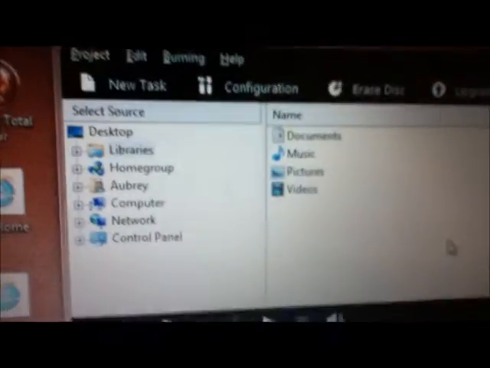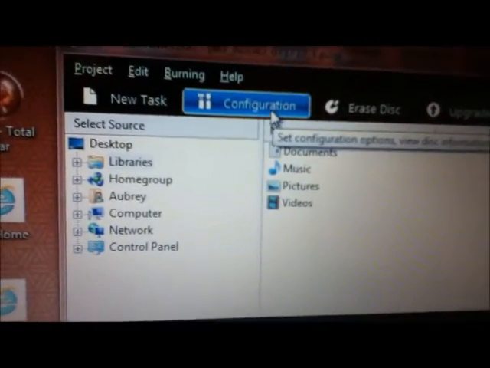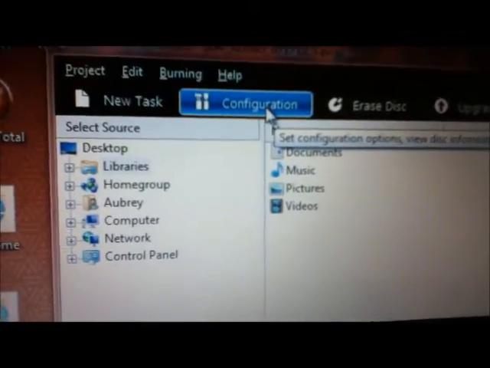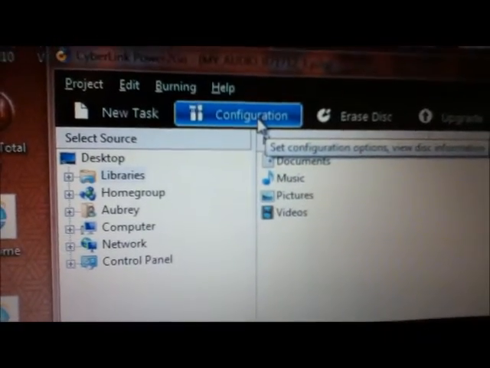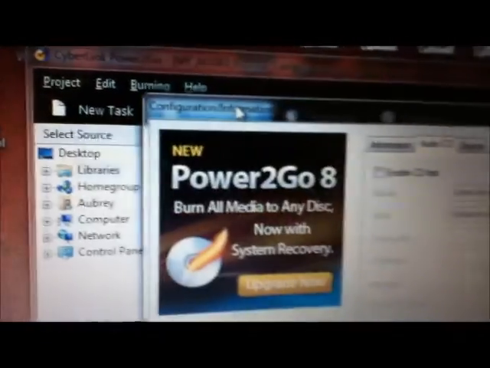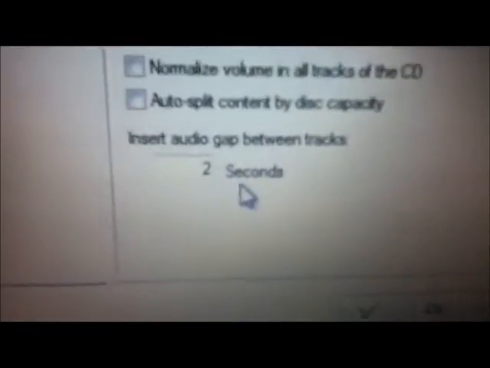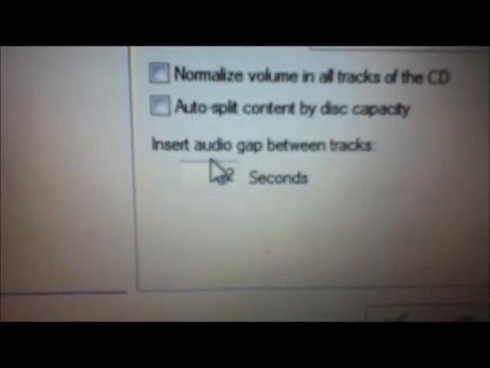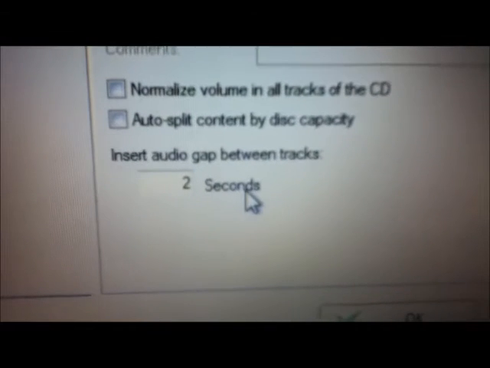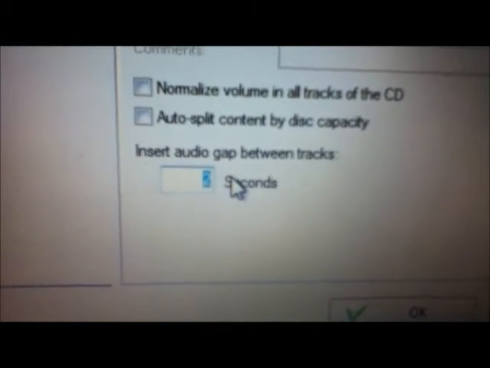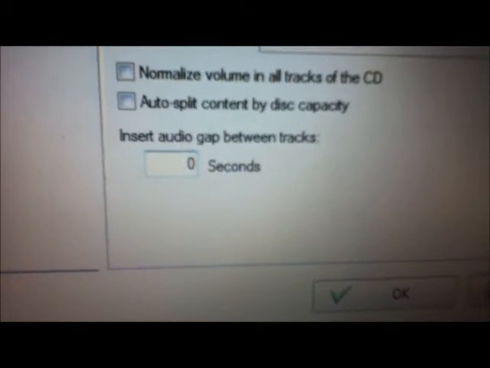This is very, very important. Your burner program should have this. It may not look exactly like this, but this is very important. You see this right here? Insert audio gap between tracks. Set that to 0.